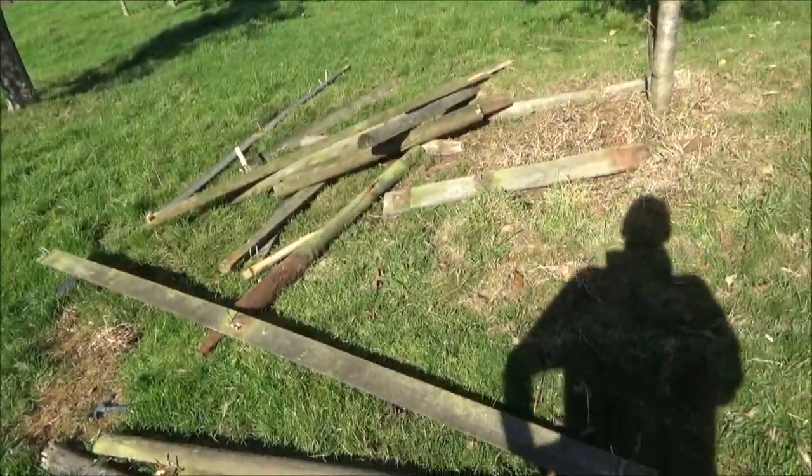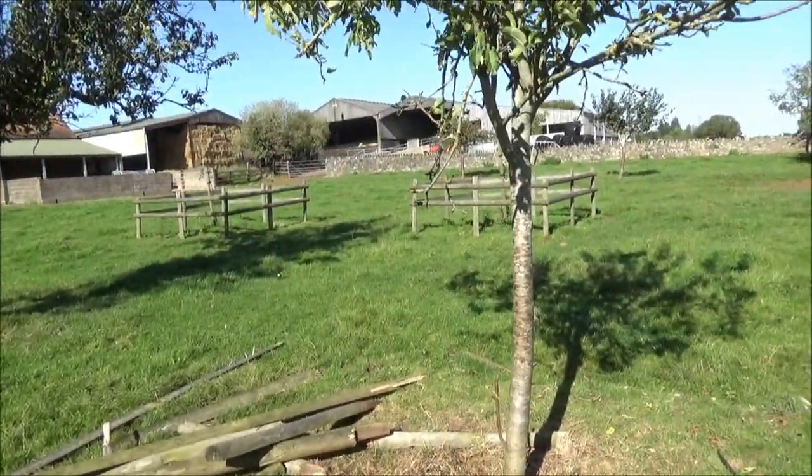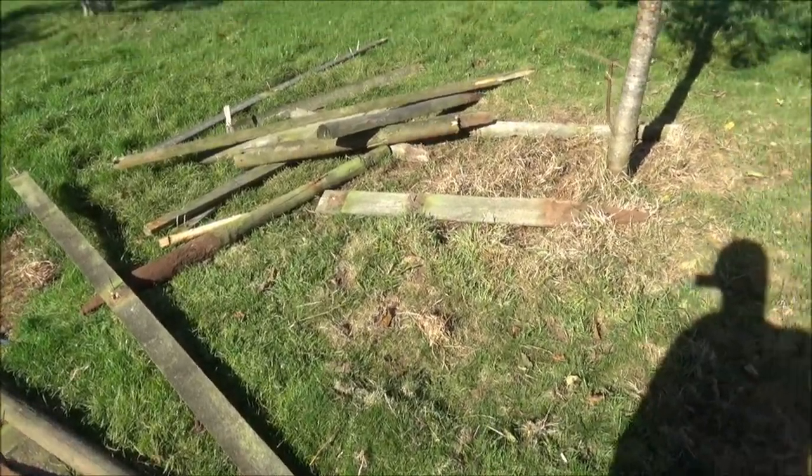This one probably might be about 15, I'm not sure. So anyway, I'm just going to put these on the loader and dump them on the wood pile.